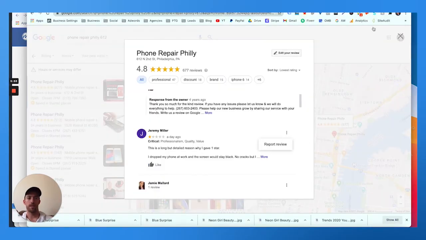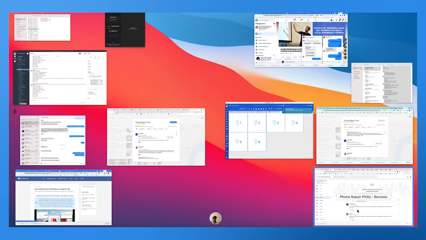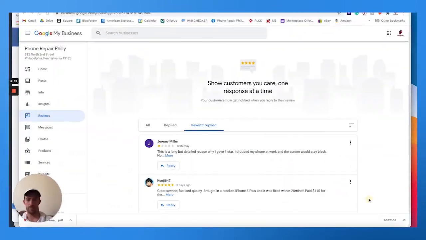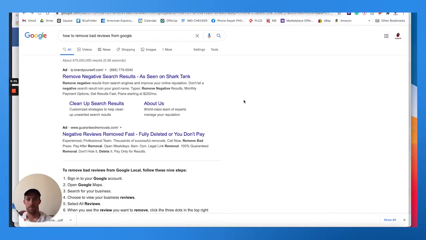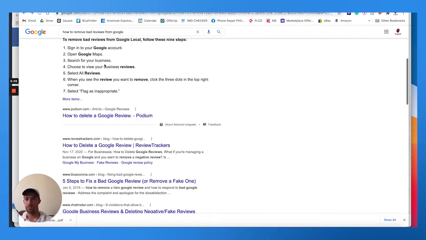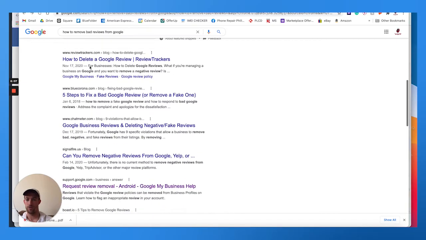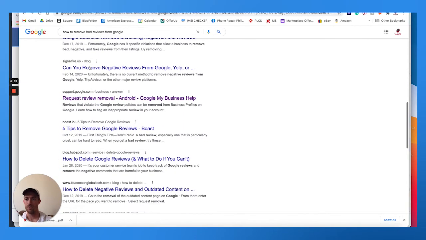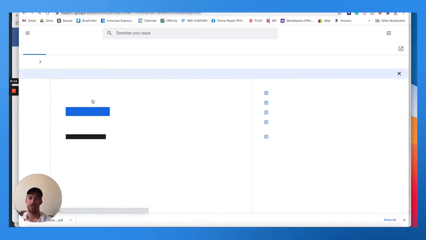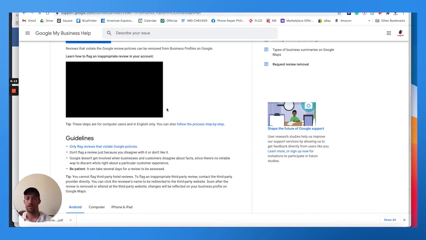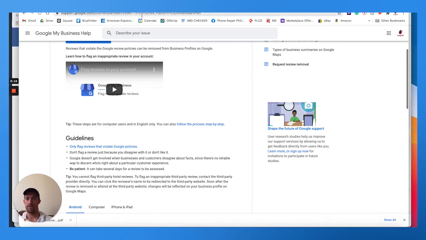So first thing I would do is check out that help article. Let me pull that back up. I'm not sure where I was. Pull up that help article from Google. So you can sign in, go to your business, flag it, go to other sign-ins with Google, different accounts, flag it, all for the same reason. Definitely check out this article. It talks about this in detail. I'll put a link in the video.